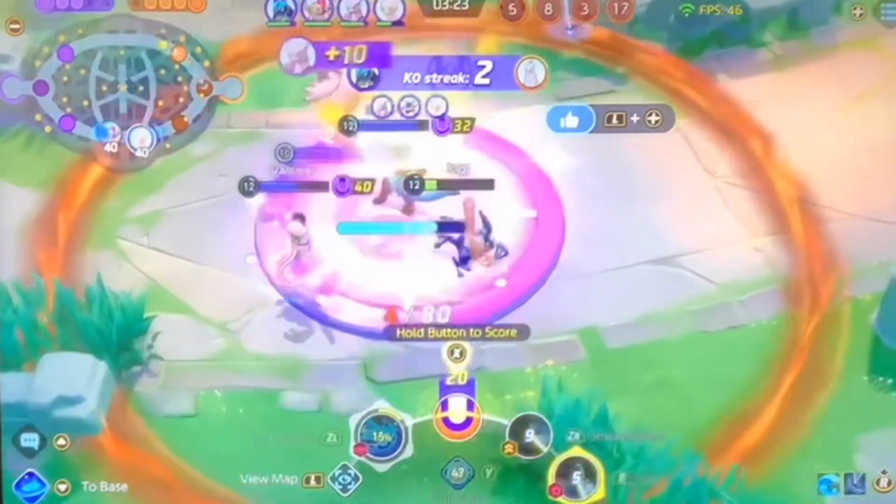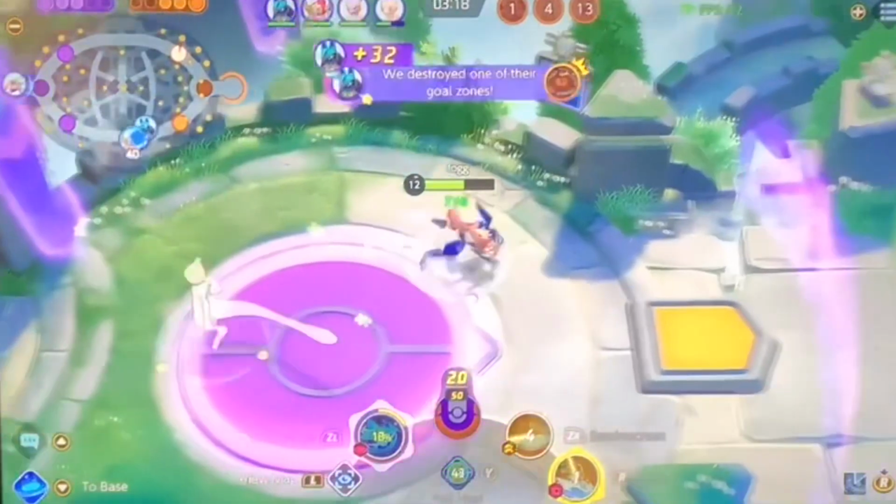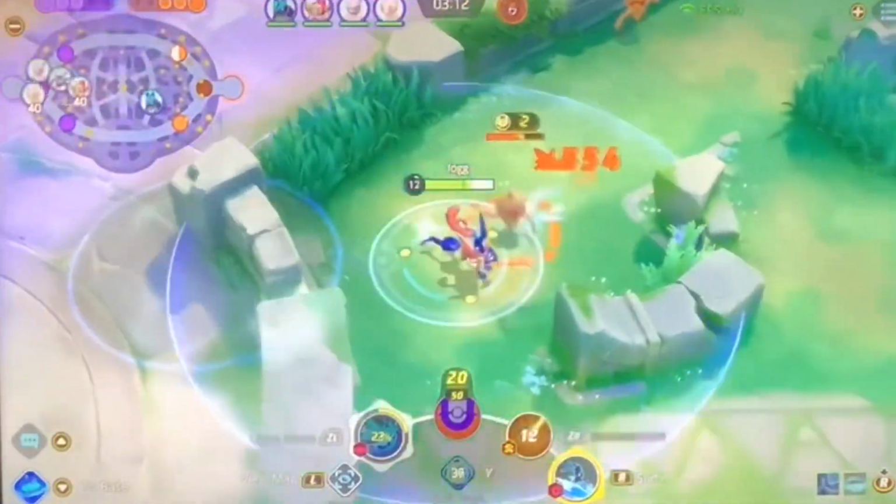And execute. And there you go. Good job there. Oh, and the Mewtwo goes down. The Mewtwo got defeated by a Regieleki. I definitely think we have the stronger Mewtwo, at least as of right now.